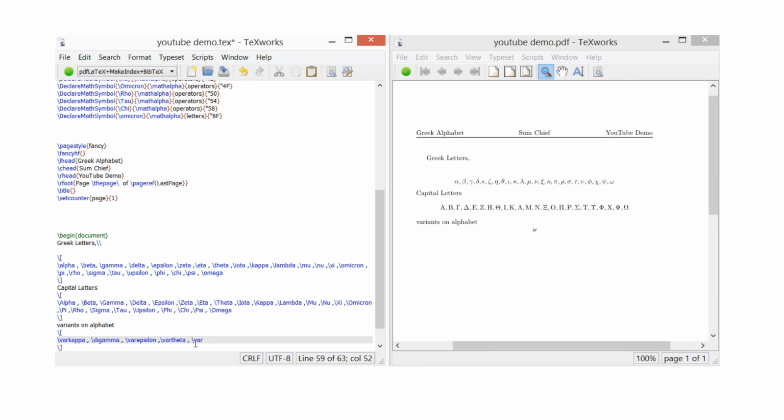The next one we've got is pi, variant on pi. And the next variant we've got is on rho. Next variant is on sigma. And last but not least, we have a variant on phi. So let's just run that. Let's see if we got it all spelled correctly.